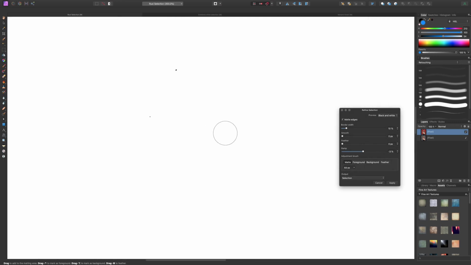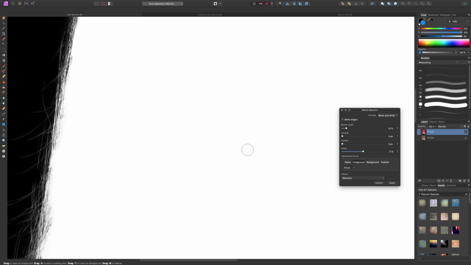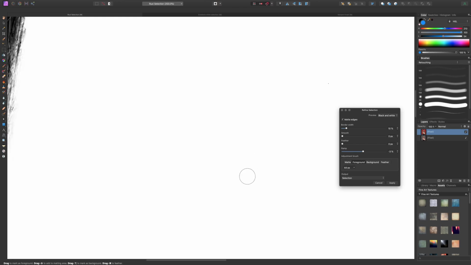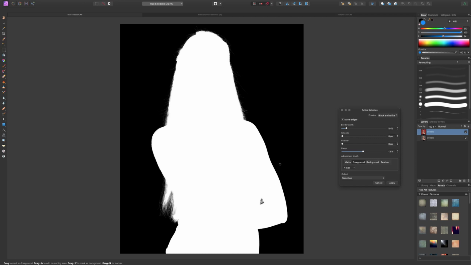So there's a spot here, but once a selection comes, you're never going to even really see this, but we can come over here and paint white to make sure. Be careful when you have things like jewelry, earrings, necklaces. A lot of times that will confuse the Affinity Photo selection brush, and you'll have these patches in the middle. All right, and we talked about the adjustment brush, so we're good there.